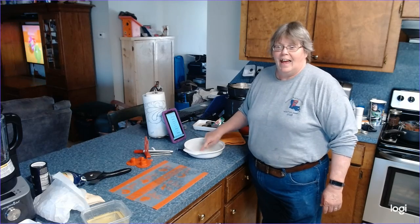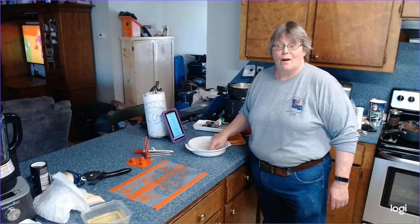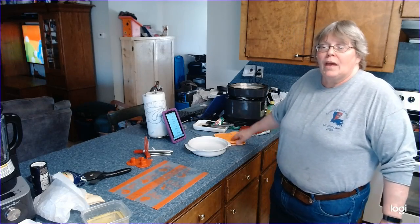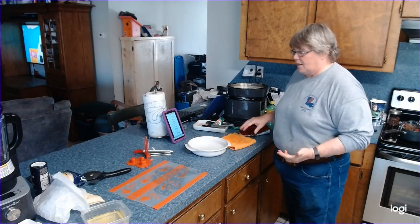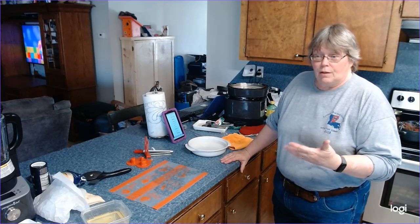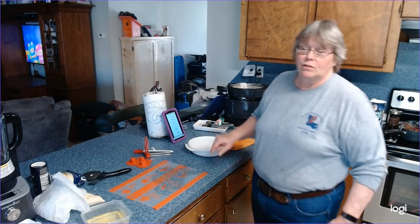And I can tell this right here, I didn't use enough hot water. My water wasn't hot enough because I have baking soda in the bottom. Mix it up and wait for the baking soda to dissolve. If it's not dissolving, keep mixing until it's dissolved. That way it'll stay dissolved and it won't settle at the bottom like this did. So I needed to make mine a little bit hotter.